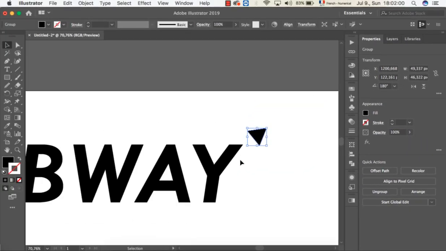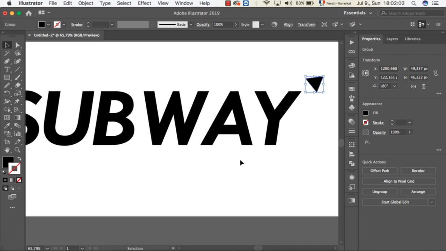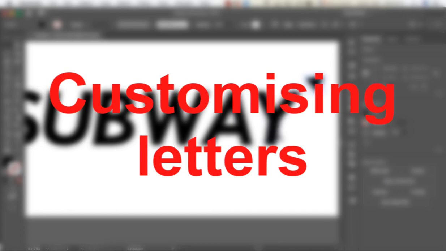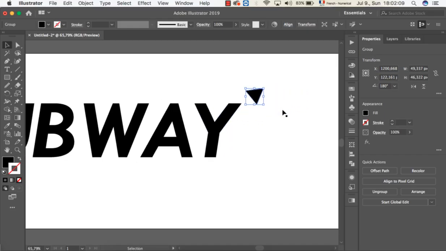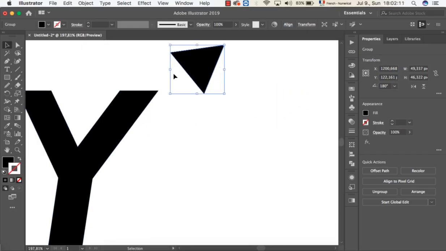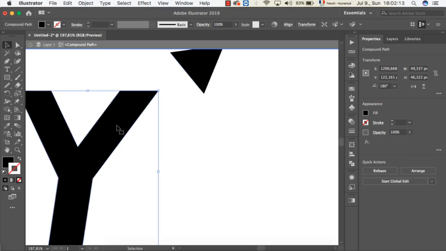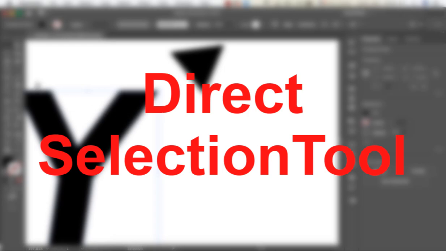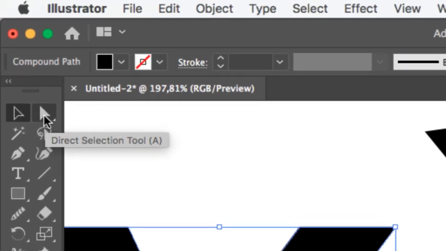Okay. The next thing, we have to customize this letter. So it's gonna be rounded like this. So to do this, we have to use the Direct Selection Tool, this one.